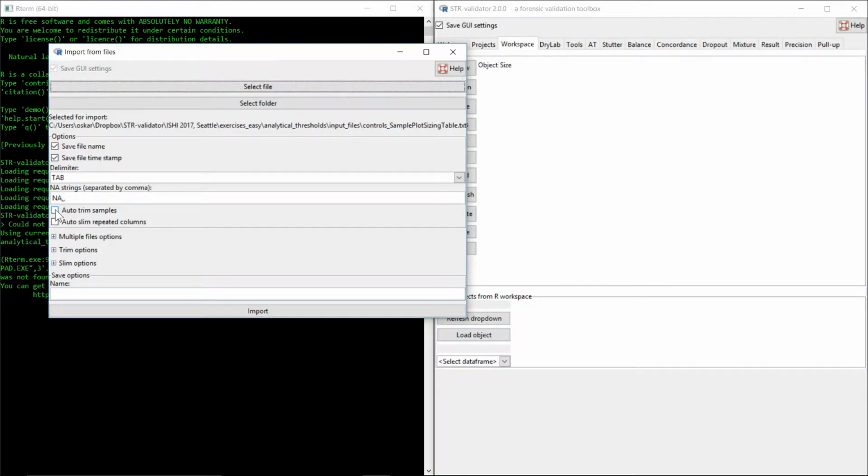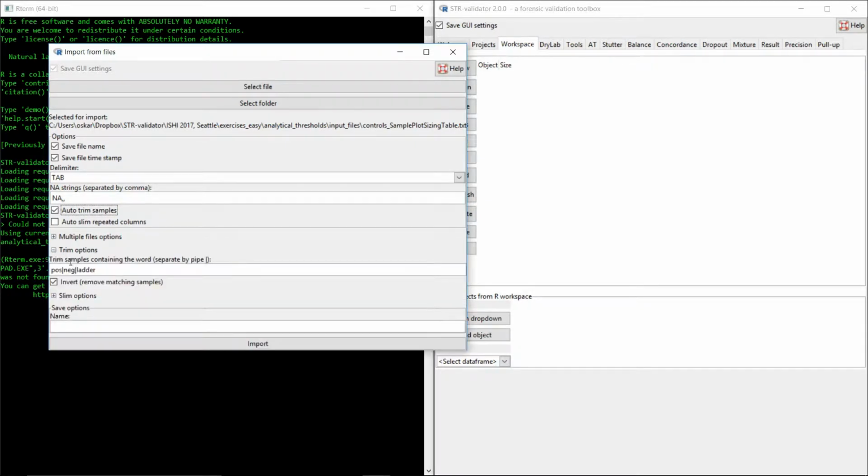We want to trim away the allelic ladders, so we check the auto trim samples option and expand the trim options group. And here I specify to remove ladder. All the sample names with ladder in the name will be removed from the dataset. I give it a name, dataset controls. Click import.